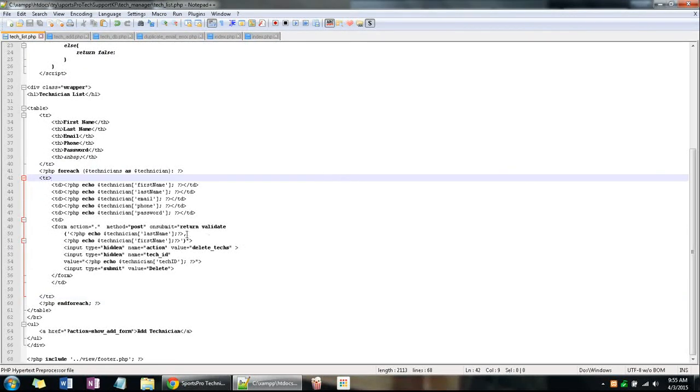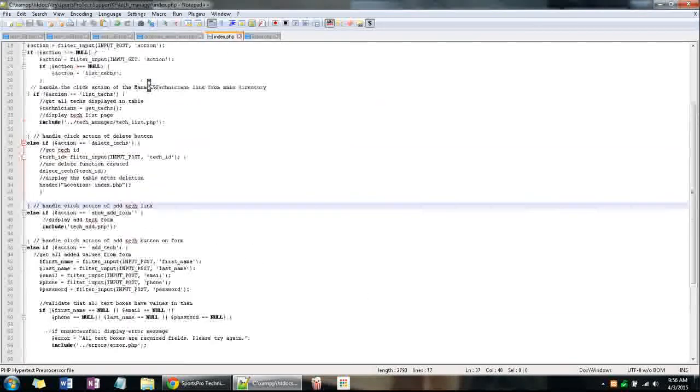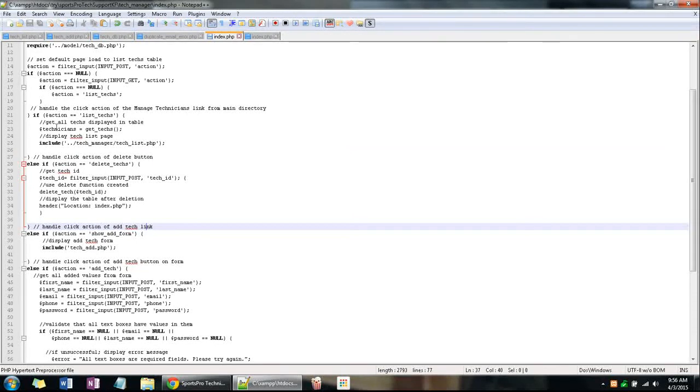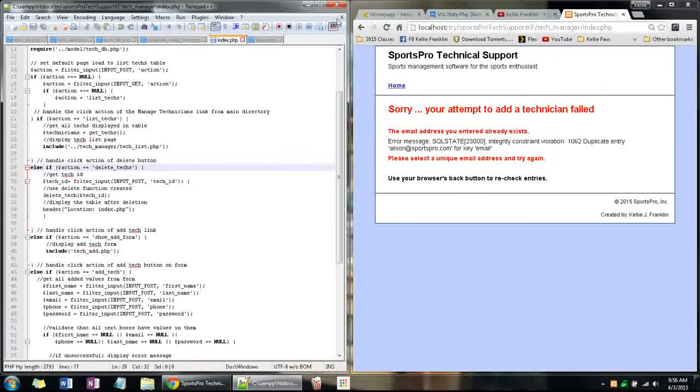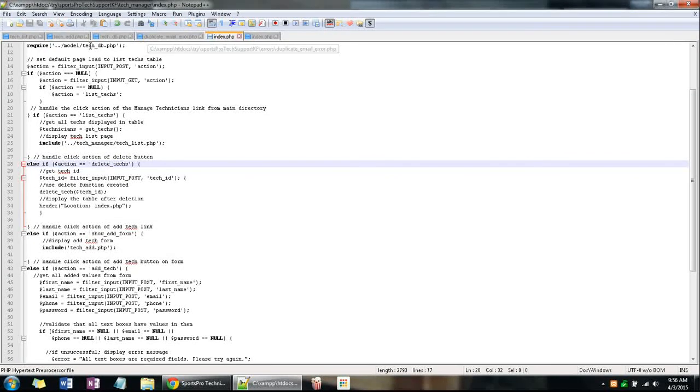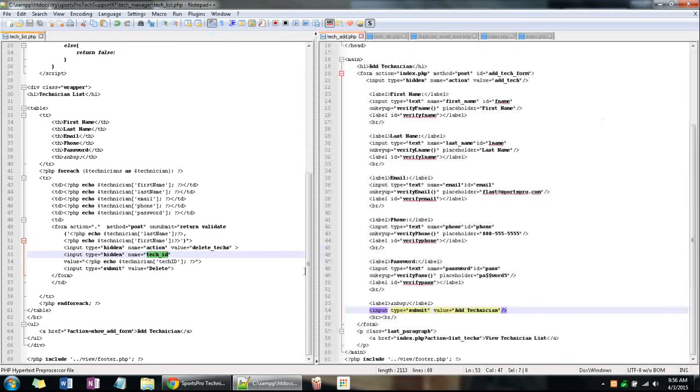There really wasn't anything except for making sure in your delete button your action is set to delete text, and that is grabbing with the tech ID, because if you'll notice in your index page, for your delete tech action, right here, if the value is delete text, let's move that back over so we can see it. Sorry about this. I wanted to pull back up the tech list so we can see the button. Let's move it over. Okay, perfect.